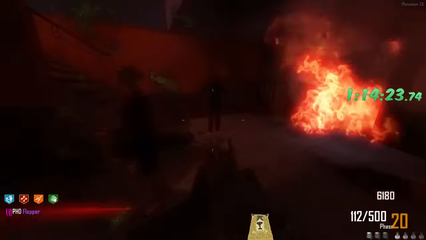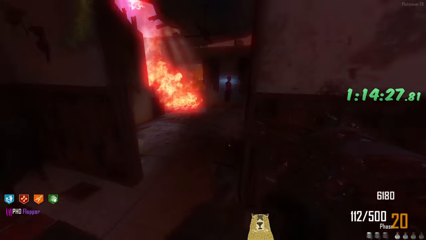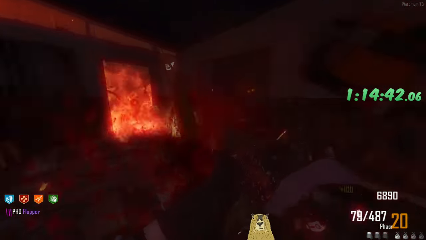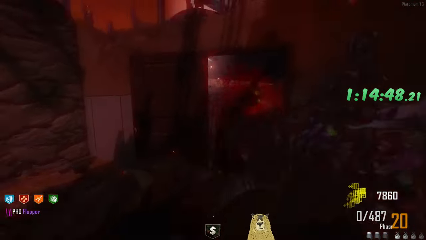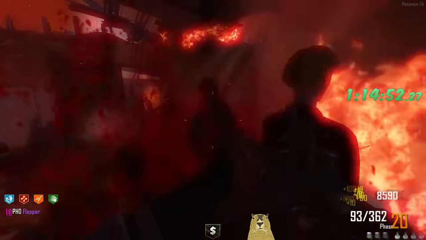Oh, so this time I can't even go to that area. But I can stay at the top. I'm gonna stay at the top. Yeah, so they spawn kind of everywhere. Fire sale. Pretty useless drop. Ah, these mannequins.